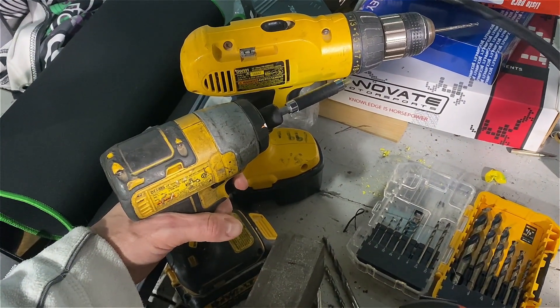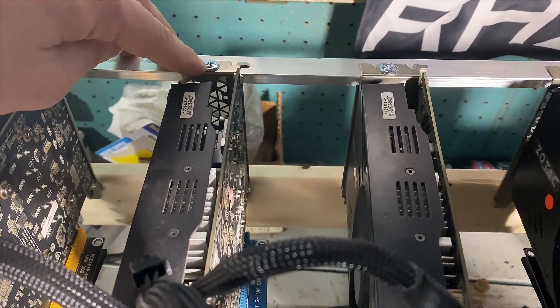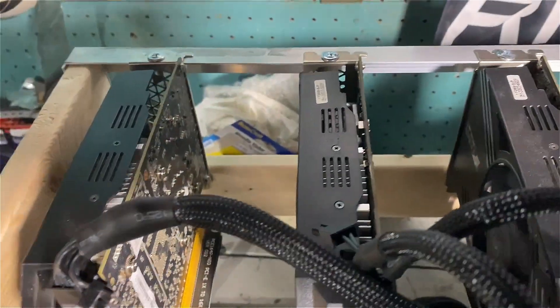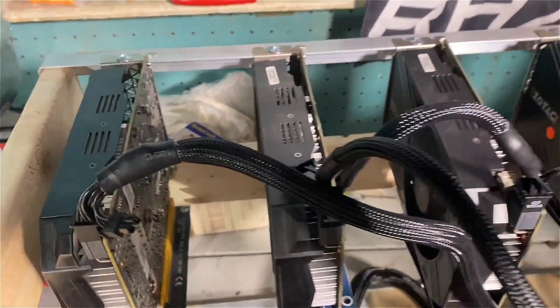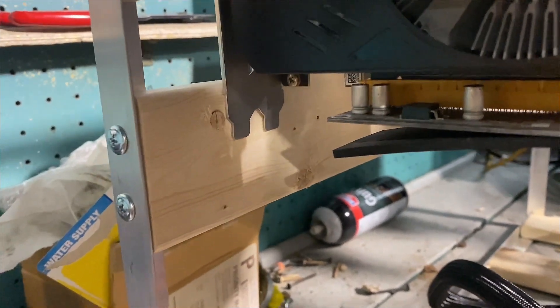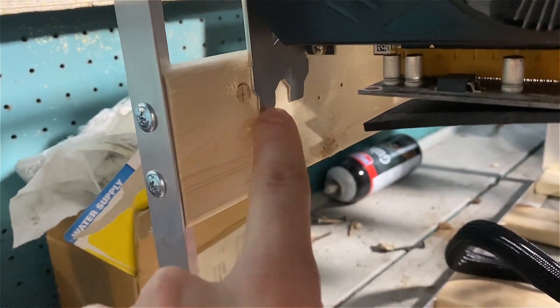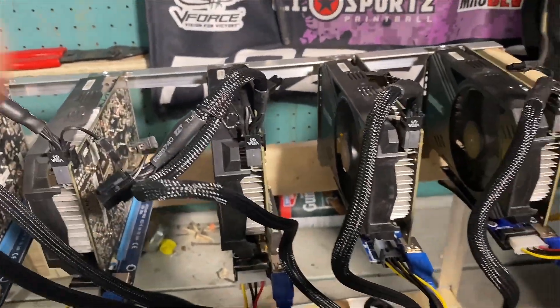I used my impact gun to drive the screws. You don't want to torque it down hard — slowly ease into the trigger. You don't want to just ram it in like you're hanging drywall. I didn't even put the screw all the way in the first time, I just got it through the aluminum and then backed it out, so I knew I could mount these securely and take them in and out like my Veta frames. Down at the bottom it's just resting along the wood — I don't think another self-tapper is necessary there.